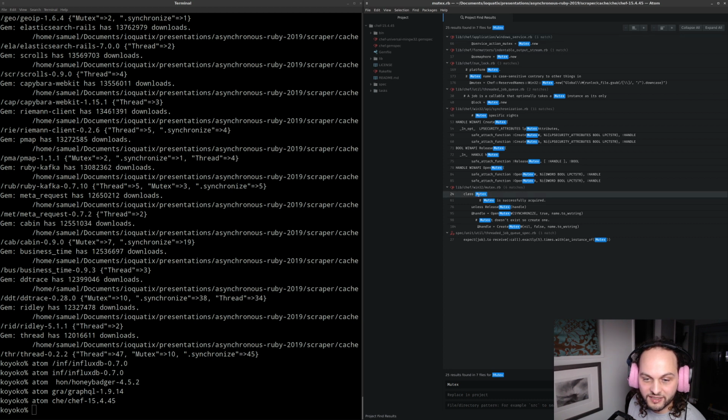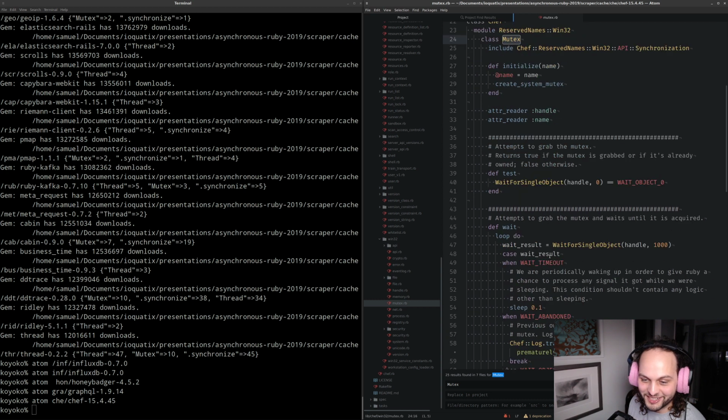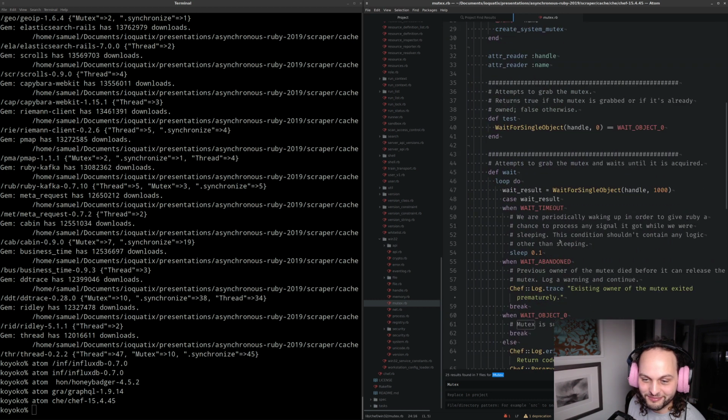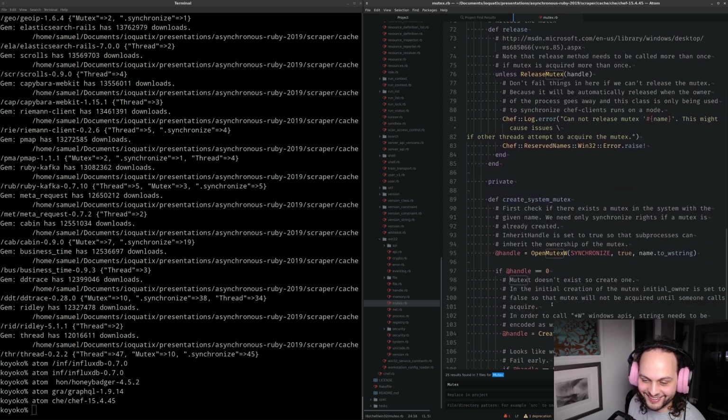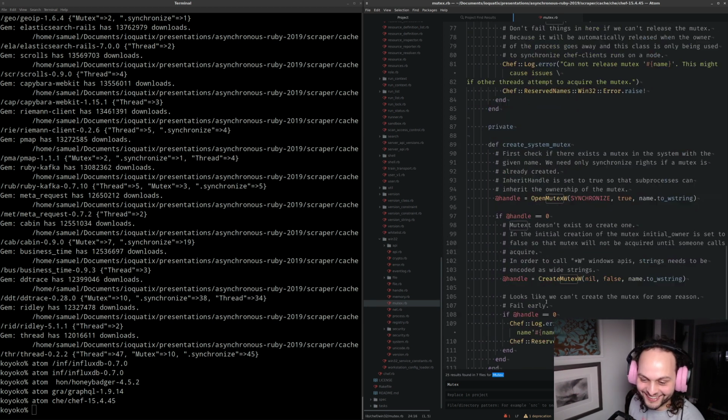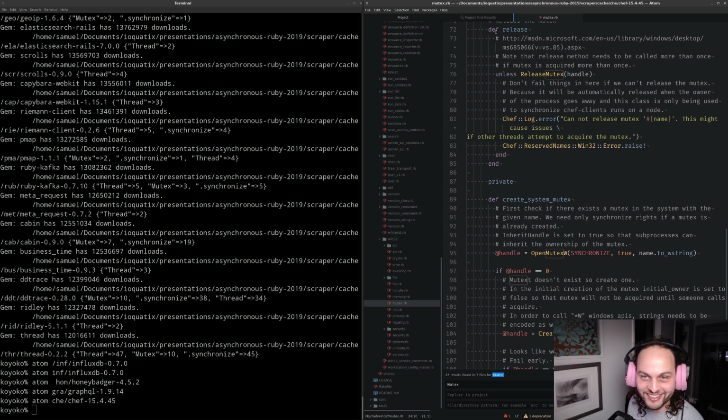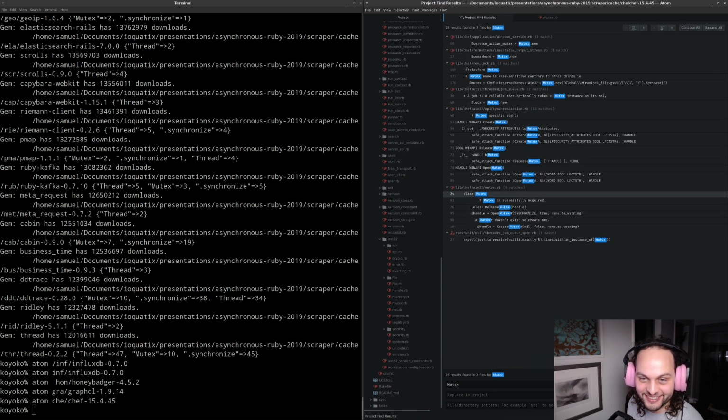That's crazy. They have like a Win32 implementation of mutex for some reason. That's pretty insane. I like it. I'm not sure what they're doing with that.